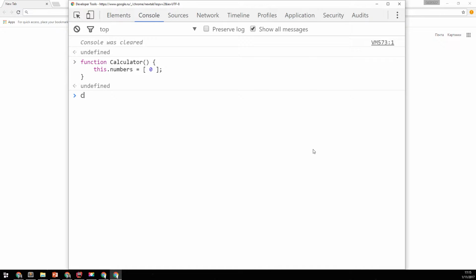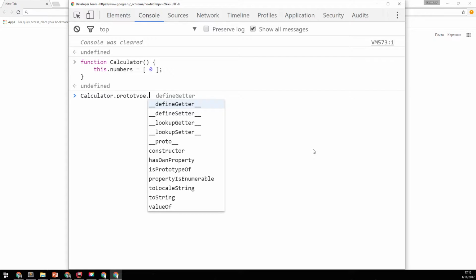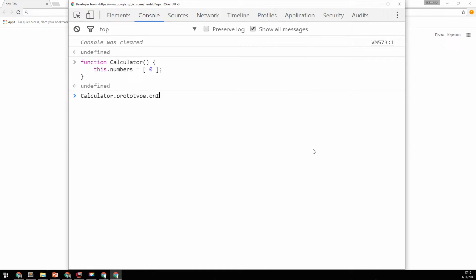Now we can add some functions to our calculator, like onInputButtonClick, which is a function of the content of the button. How? By clicking on the input button, we should modify the number we currently have on top of these numbers.